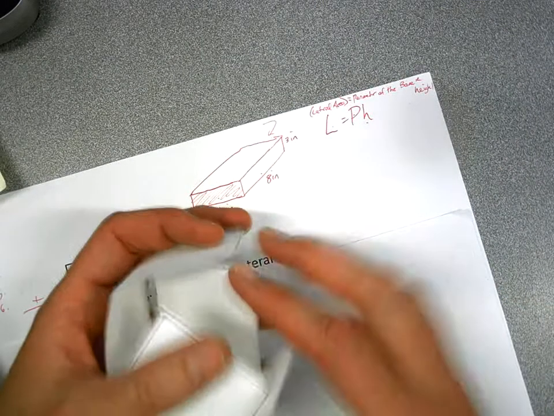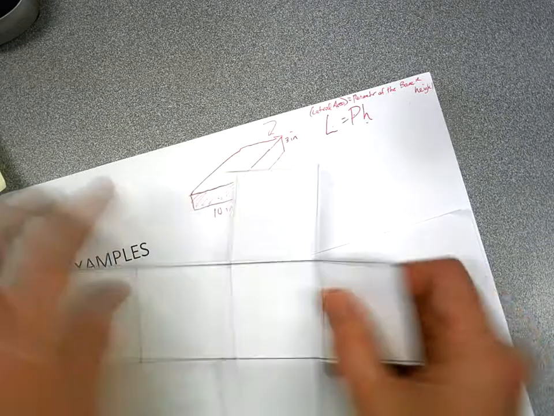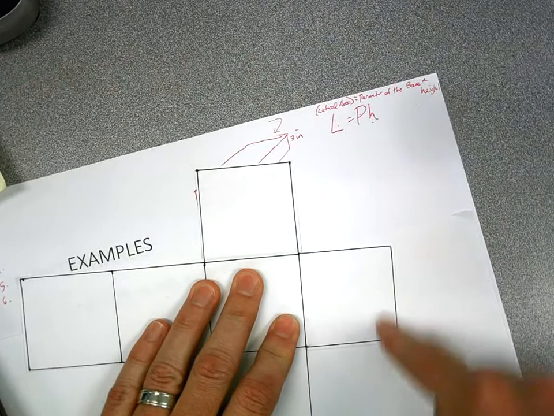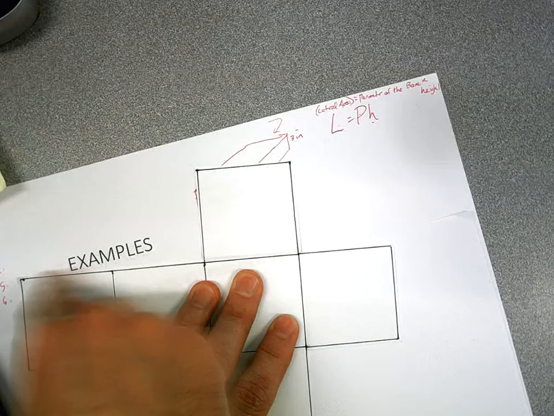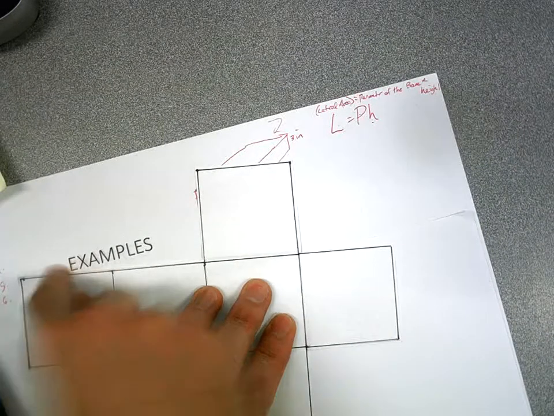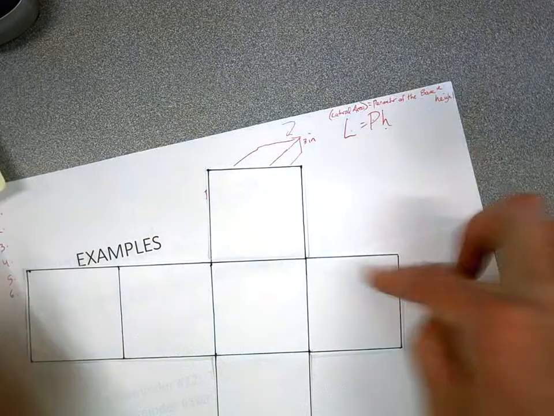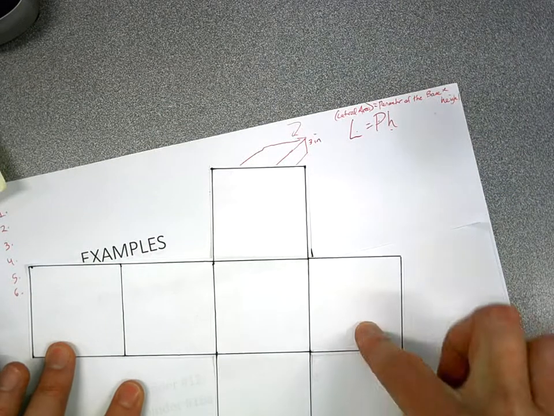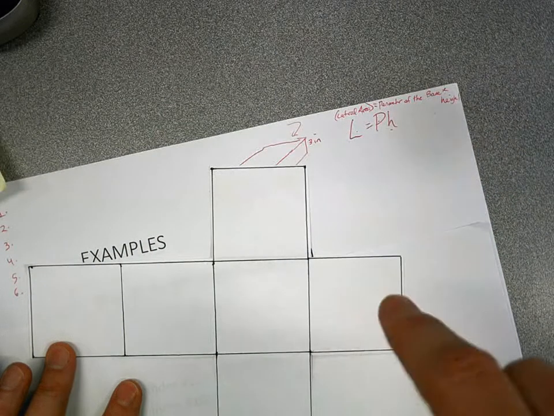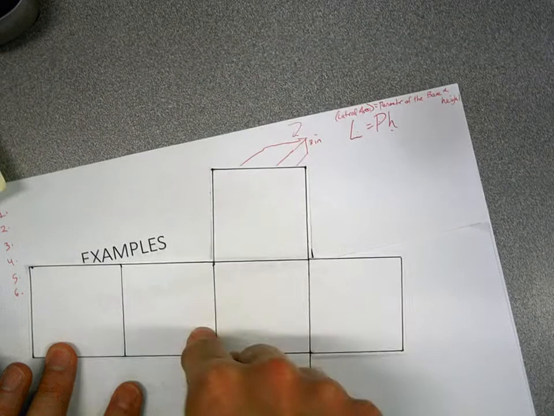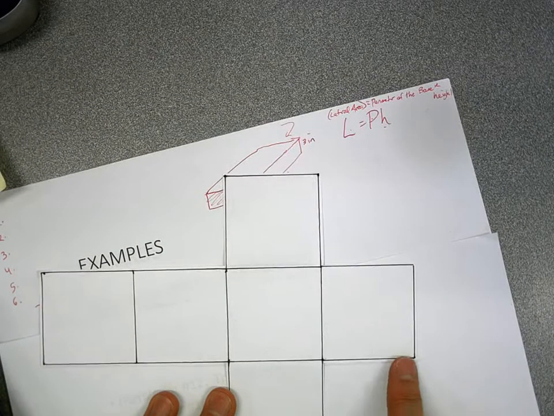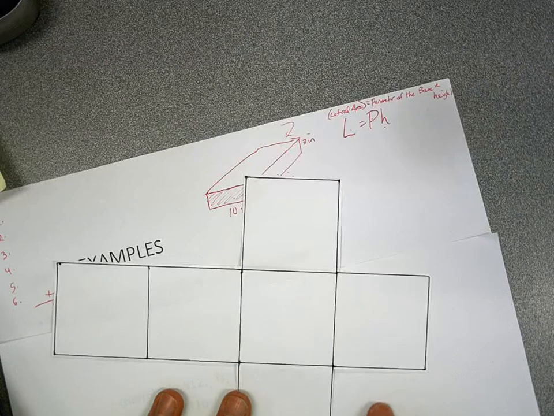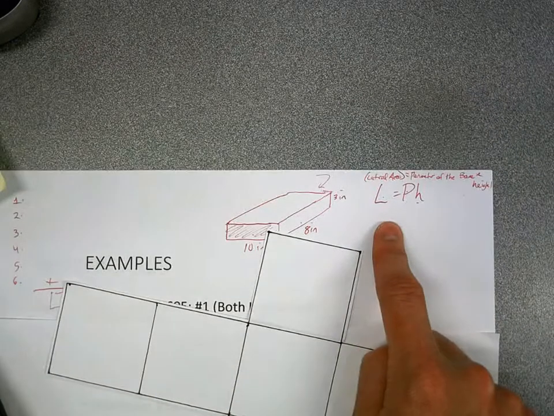But look, when I take the perimeter of the base, look what I'm doing: length times width, or base times height. I'm multiplying this side with this side. When I do this, it's going to give me the area of all of this right here. So instead of finding the area of that, the area of that, the area of that, the area of that, and adding them all together, we're using a formula to wipe out most of it in one shot. That's why we're going to use this.